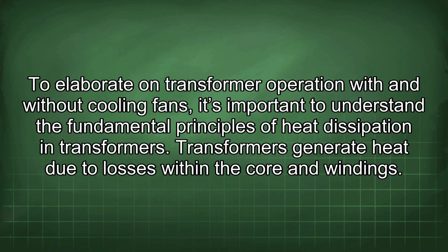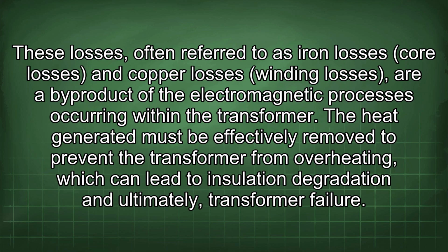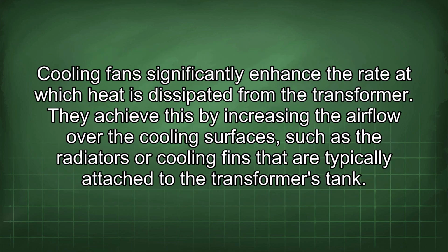To elaborate on transformer operation with and without cooling fans, it's important to understand the fundamental principles of heat dissipation in transformers. Transformers generate heat due to losses within the core and windings. These losses, often referred to as iron losses or core losses, and copper losses or winding losses, are a byproduct of the electromagnetic processes occurring within the transformer. The heat generated must be effectively removed to prevent the transformer from overheating, which can lead to insulation degradation and ultimately transformer failure.